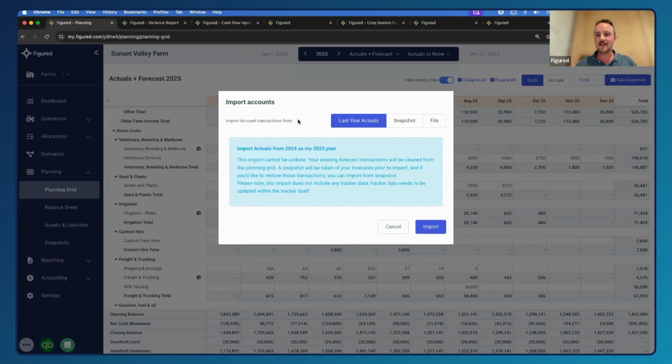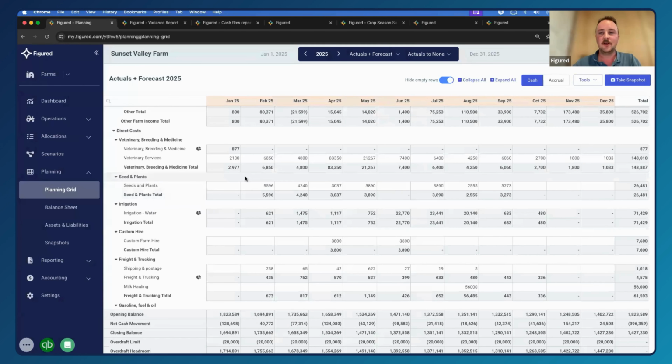And we can bring that in and use that. Let's just have that as our baseline. That's our foundation for building out the rest of the year ahead. So import that. We start to get an idea of where we start to spend our money monthly, last year, based on what's really happened.